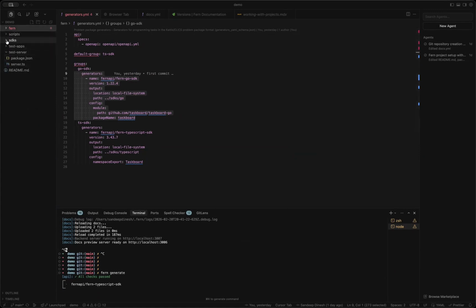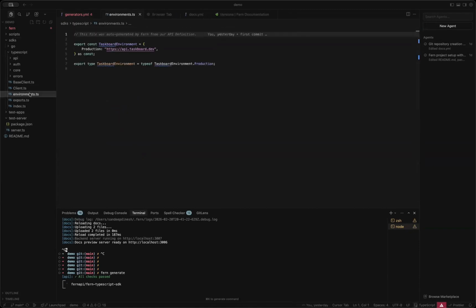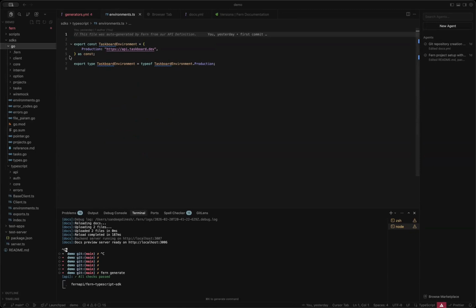So I've already done this for Go and TypeScript, so I already have it cached on my local machine. The really cool thing is we can also push these to NPM, push Python to PyPI, Rust to like a Rust crate. We can do all of that automatically for you in CI. So once you update your API in one place, we publish all the SDKs automatically, so your customers get up-to-date SDKs instantly. Really cool thing is it's all fully typed. You can generate them locally and look at the generated code yourself. It's very idiomatic per language.